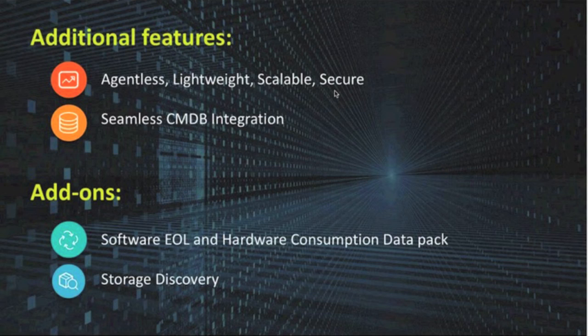For most implementations, it's a very easy, very simple deployment. And why I say it's a simple deployment, there's nothing to install. BMC Discovery ships as a virtual appliance. So you download the virtual appliance, you import it into your virtualization infrastructure, you do the standard: give it a host name, give it an IP address, give it your DNS information, and fire it up, and you are up and running.